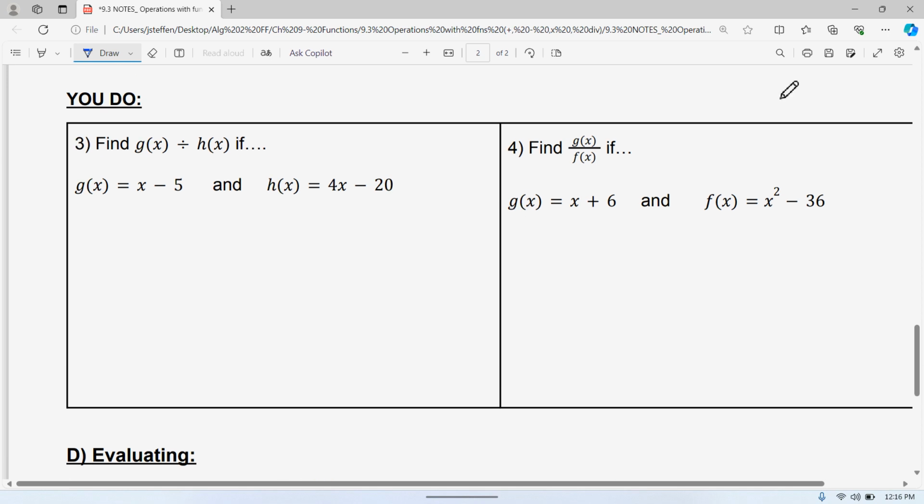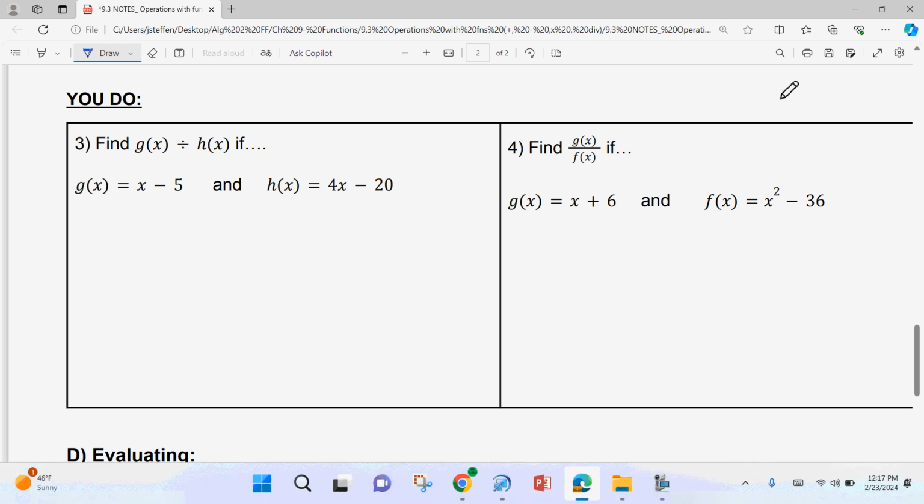So go ahead, do 3 and 4 on your own. I will give you a heads up, and again, I tried to do this where there wasn't a ton of factoring. Between these two, I could have made you factor 4 different things. Instead, this one's already factored. This one is a greatest common factor, so hopefully it goes quick. And this one's factored, and this one is a difference in squares. So hopefully that helps make it go a little quicker. But we will talk about those here in a second.